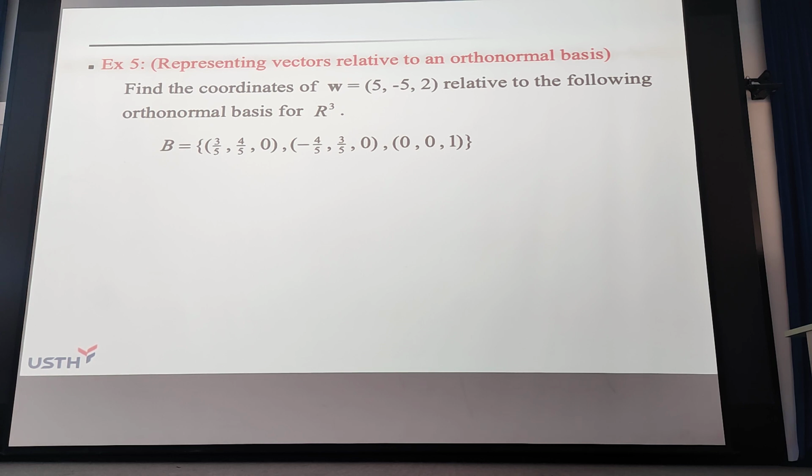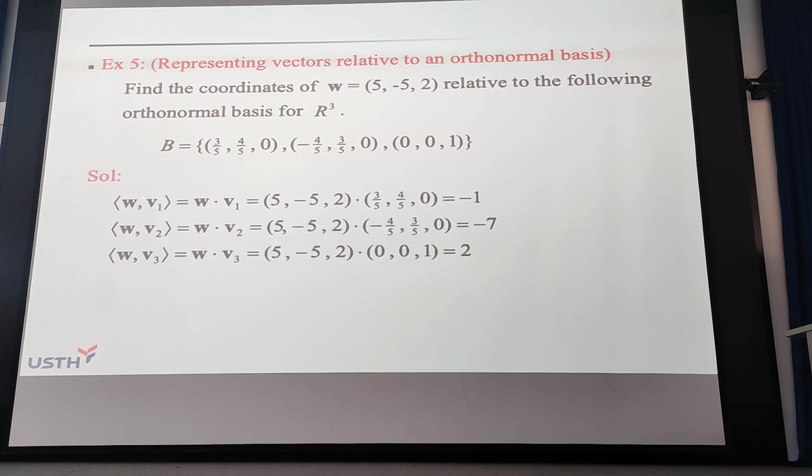However, now here we need to find the coordinate, so it is very easy. The first coordinate to be that, the second coordinate to be that, and the last coordinate to be that, because it is an inner product, and in this case, the inner product is exactly the dot product. We know already, so we multiply them together, we get that one. So we get the coordinate of that vector relative to the basis B to be that one.